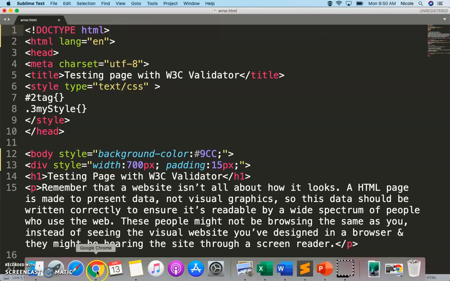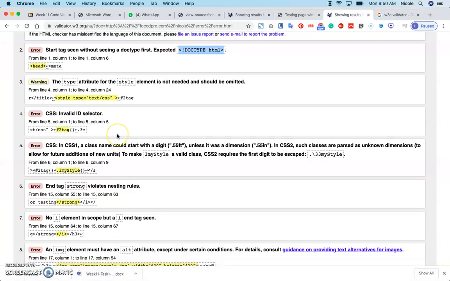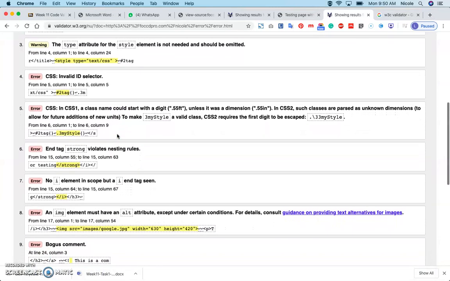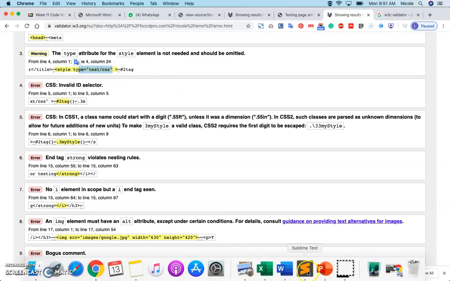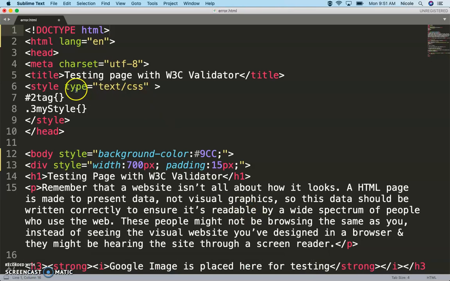Let's move on to another item on the list from the Validator. On this page you have another issue: the type attribute for style is not needed and should be omitted. So the type, you don't need to put here. In that case, I will just delete it.